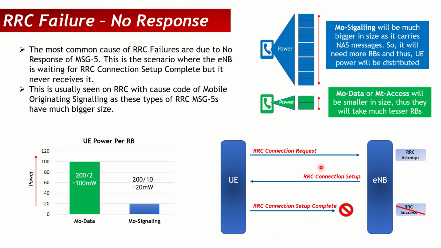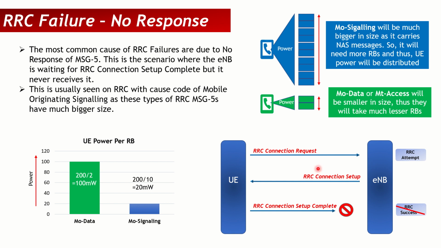Another problem that can happen is incompatible UEs. Let's say a UE has sent an RRC connection request, the eNodeB responds with RRC connection setup, and the UE finds out inside the RRC connection setup that it does not support this configuration. Then it might stop there and not send the RRC connection setup complete. In that case, it might try again with an RRC connection request, and it will again get the RRC connection setup which it says it is not compatible with. It will fail again. So such incompatible UEs can keep on attempting to access the network, and in short, they can really screw up the KPI.